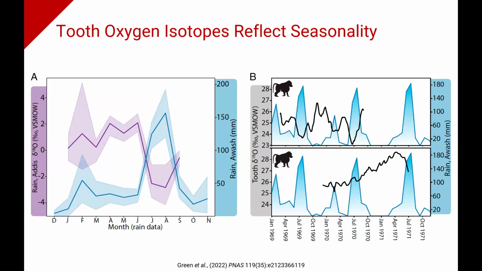One thing I'll just mention is that these two individuals come from two different troops in Awash, which are drinking from two different water sources. One is drinking from a shallow lake, the one up above, Lake Bazaka. The second is drinking from the Awash River, which is dammed and has about a five-fold volume compared to Lake Bazaka. And you can see that the fluctuations are much more extreme and responsive to rainfall patterns in Lake Bazaka compared to the individual drinking from the Awash River, which we think is just a mass balance question about how fast a water body can respond to wet and dry seasons if it is fairly shallow, as opposed to dammed and slowing down these cycles over time. So the source of water, even on a local scale, does matter.